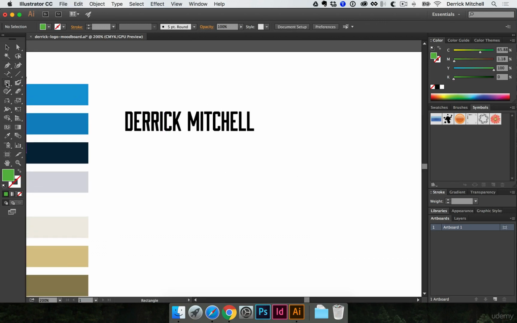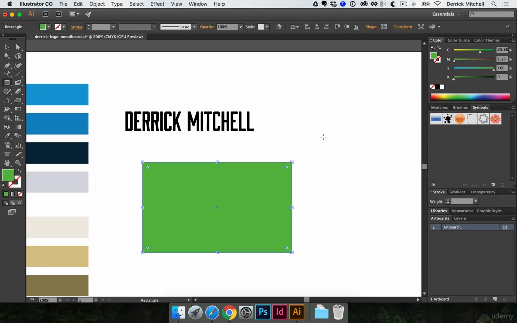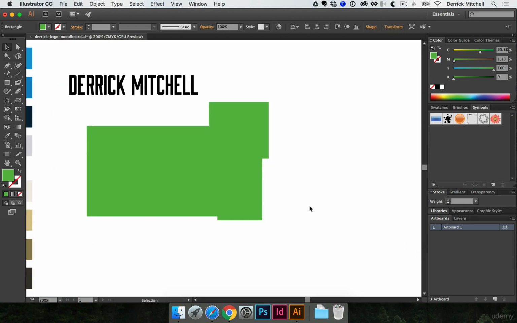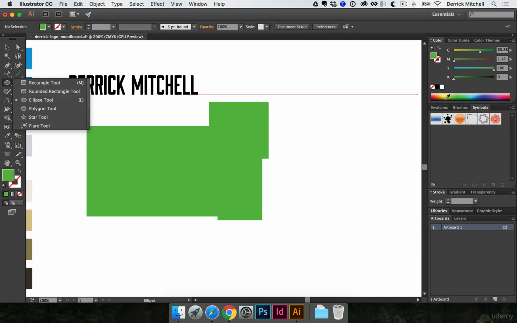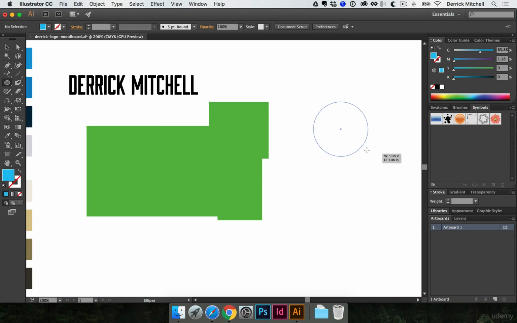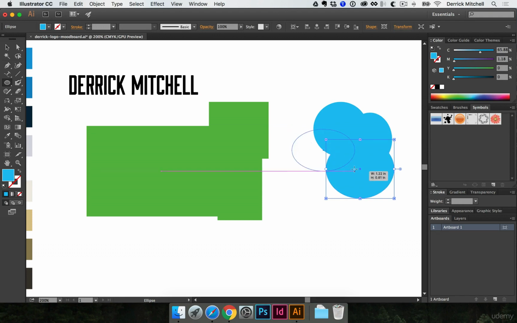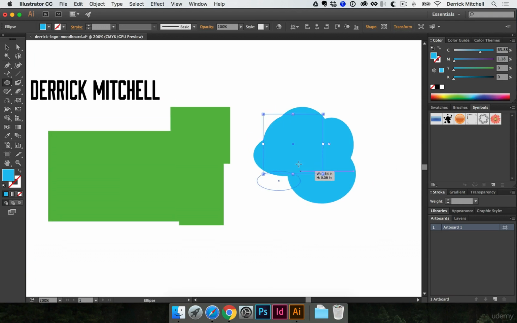Another part of the workflow is all of these default shapes like rectangles, ovals, polygons, star tool. You get the idea. So you can create multiple shapes to create a bigger part of the shape. A better example of this might be using the oval tool. Hit the letter L and all of a sudden here maybe we're drawing clouds instead, right? So we can draw a bunch of these shapes together to create some sort of cloud form.